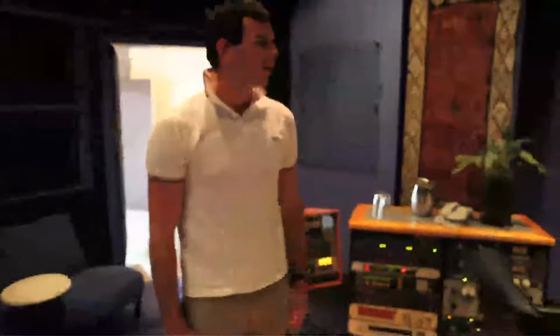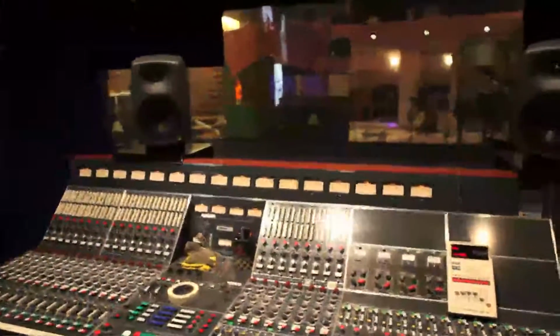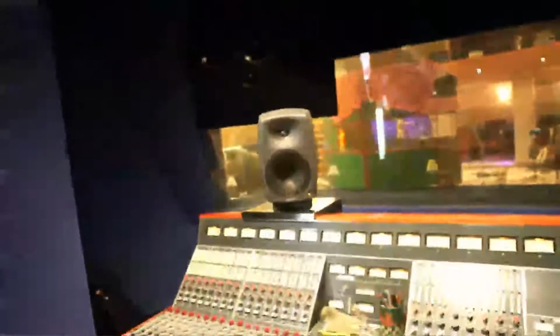It's a nice sized room. We've got some nice monitoring, the Genelecs, which are my favourites, and they've actually got a sub on the back of that as well. I can't remember. Do you know what it is? No? It's good. It's good. You can switch it on and off. Everyone likes bass. And some ATCs for some main monitors, which don't get used a hell of a lot, but there's also other stuff here. There's NS10s and whatnot, and a set of what are your ones, Hook? Dynaudios? Dynaudios, which are great as well.